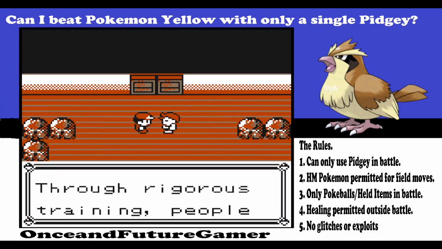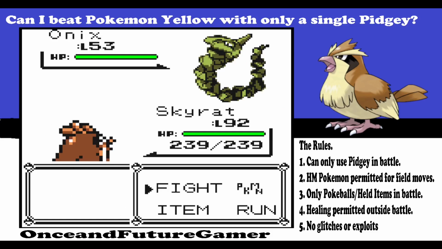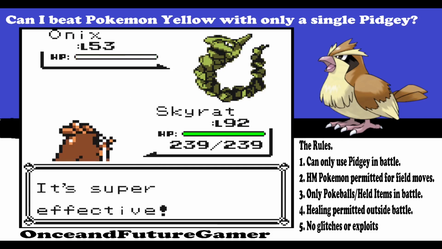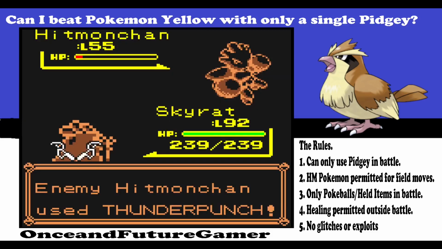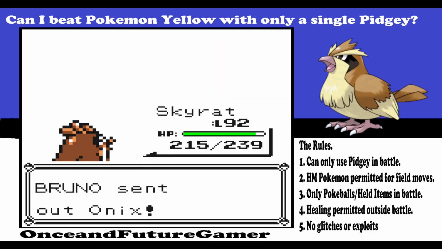Fighting Trainer Bruno is next, and I'm a lot less concerned about him than I was about Lorelei. He begins with Onix and we go for Mimic to learn Dig. Onix only fails with Screech and we take it out with its own Dig. Hitmonchan is a 2-hit knockout with Wing Attack as I conserve Fly PP, but we do get hit with a weak Thunder Punch. Hitmonlee is a one-shot with Wing Attack and Onix number 2 is out next.